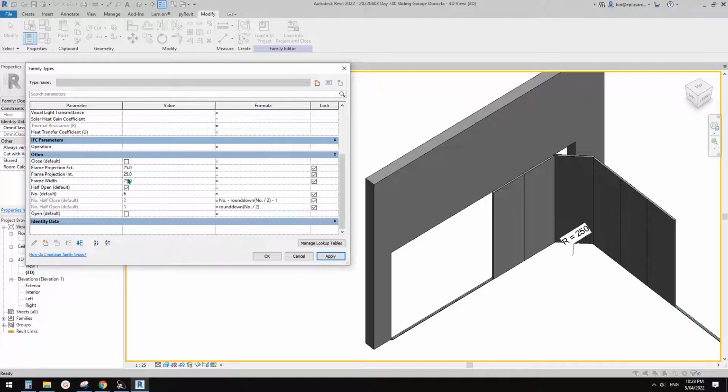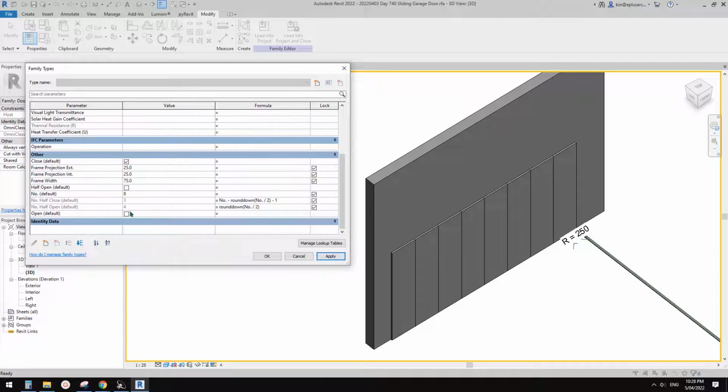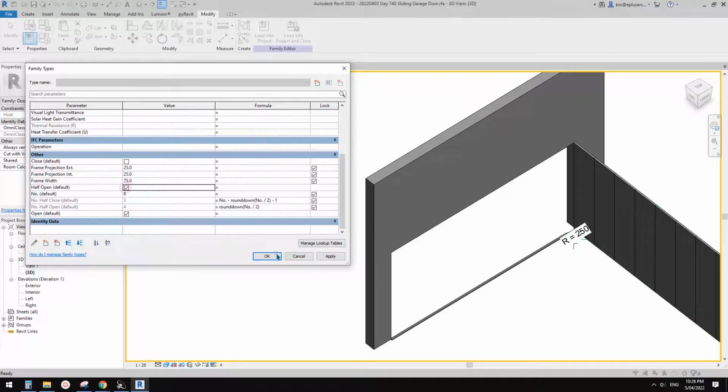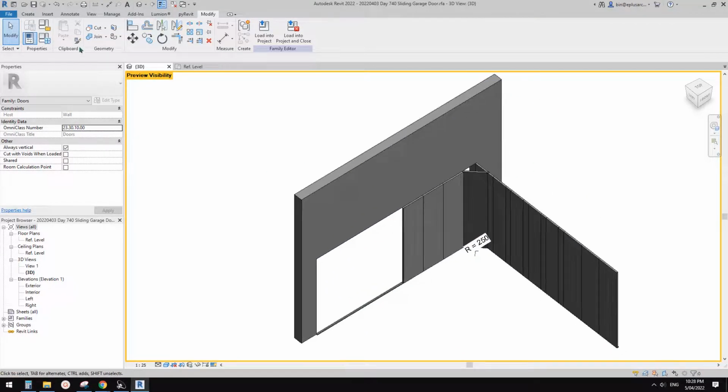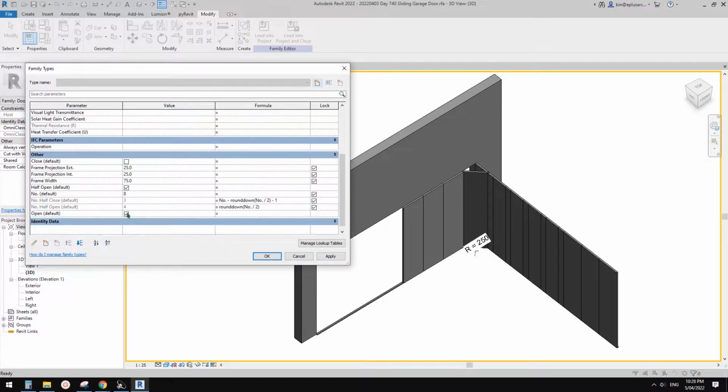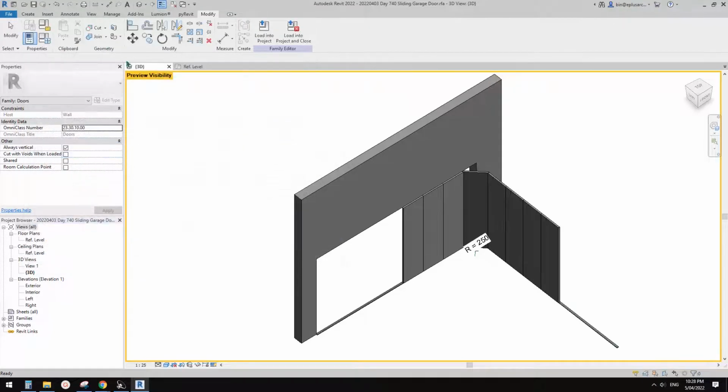And number. So I'll make 8 panels. Yeah. All good. So now I have 2 options. So that's fine. I'll just fix this.